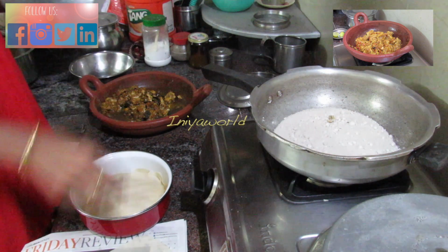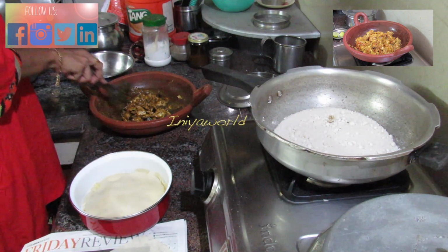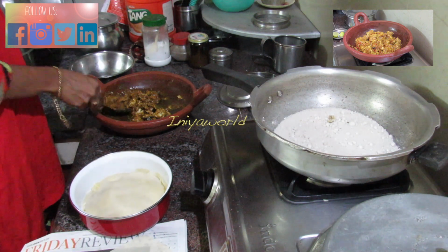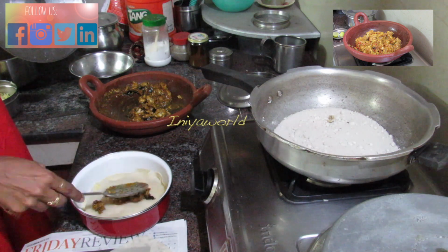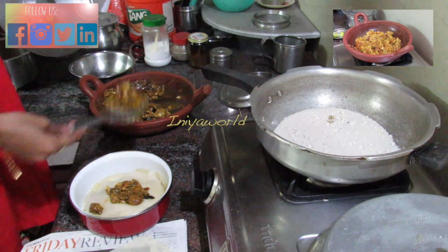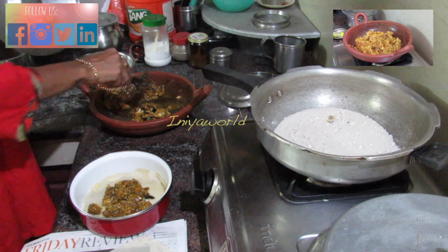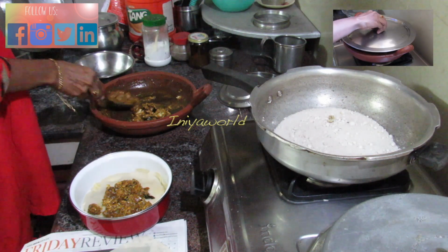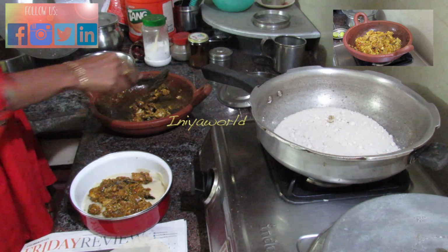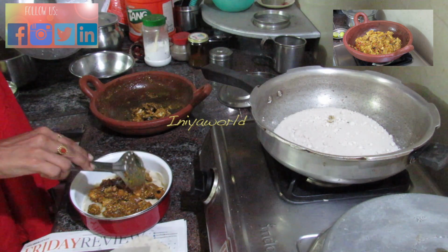keep the pan inside the cooker, and then bake it on a high flame for about, I think, 30 minutes, I'm not sure, until it's completely baked. And to your note, try to avoid the gasket. If the gasket is there, there might be chances of bursting, and try to avoid the whistle also.